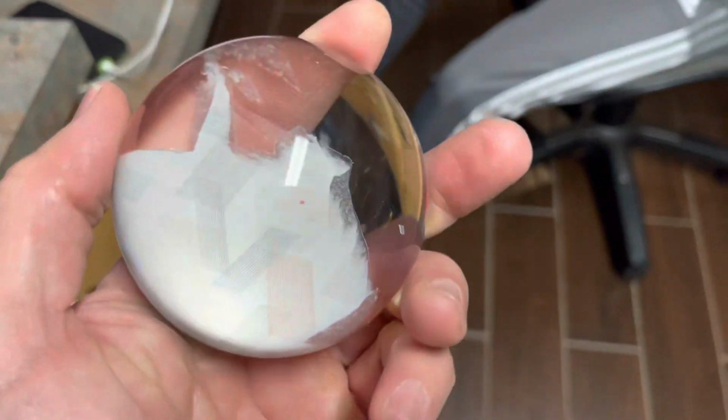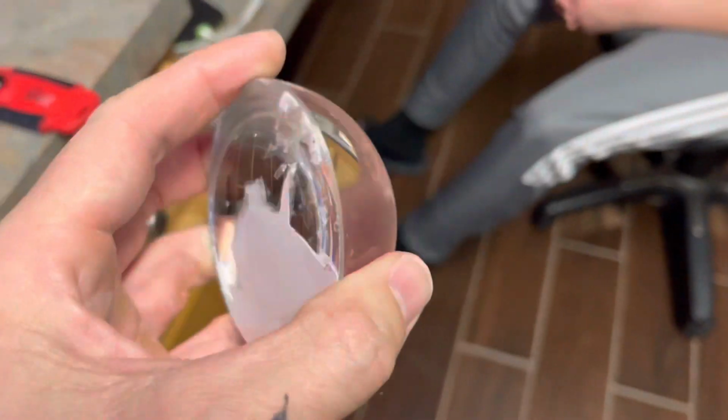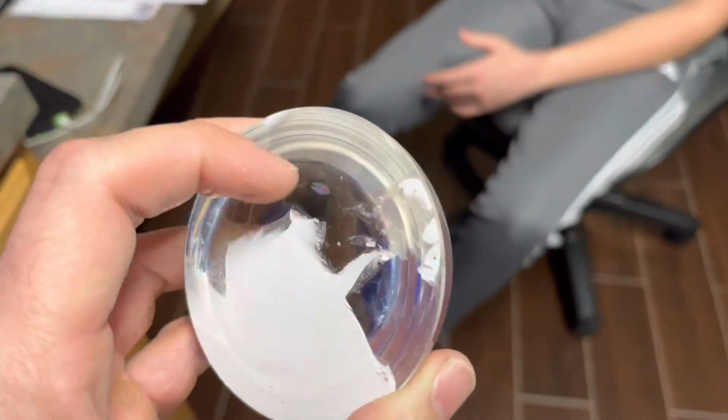$0.25 a piece, man, for these little paperweights. Now, the cool part is we saw them. I think there's like a dozen of these, and they're $0.25 a piece. We're like, we'll just take them all. So we threw them in the cart because we knew we'd probably use them for a tank. It's kind of like a paperweight.